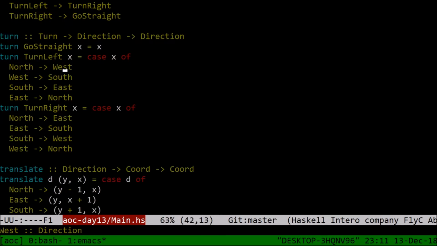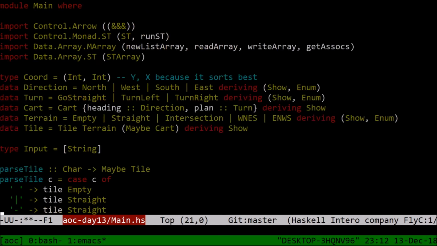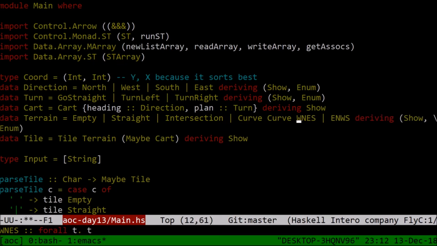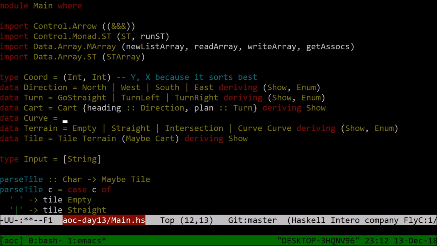Okay, so let's pick up where I left off. We've got some more drudge work ahead of us. Let's say bounce is a function that takes a... This actually should be a curve of curve type, I guess. And I guess this is really not... Oh, yeah, it could be an enum. Why not? But data curve equals that.